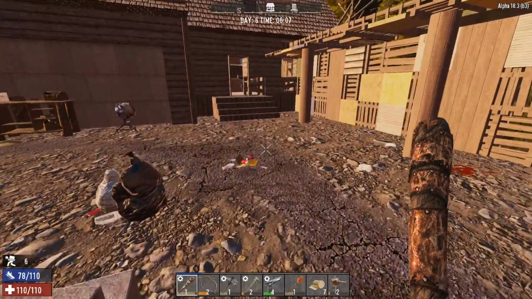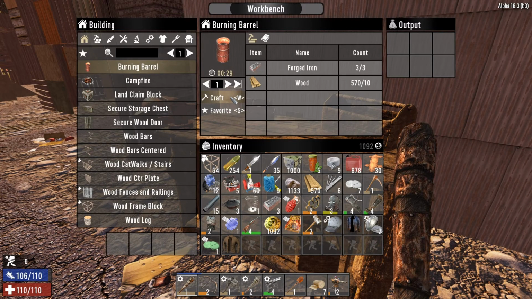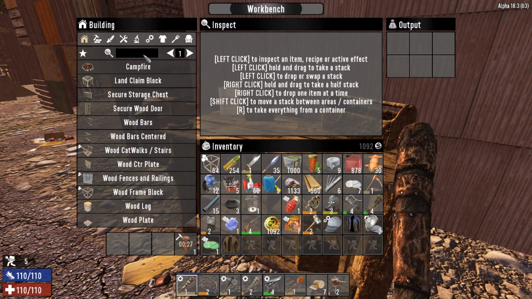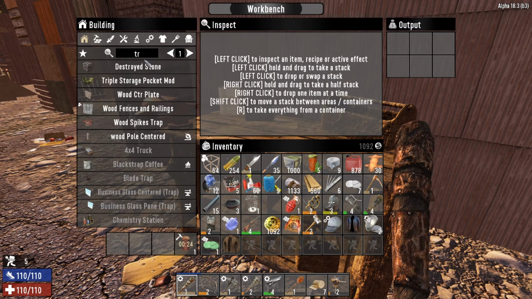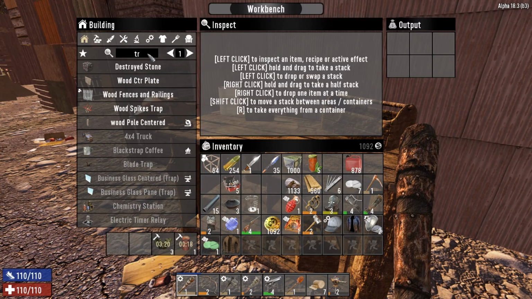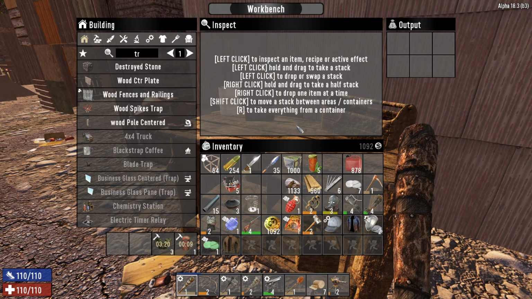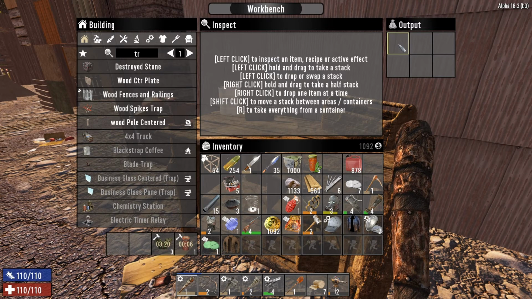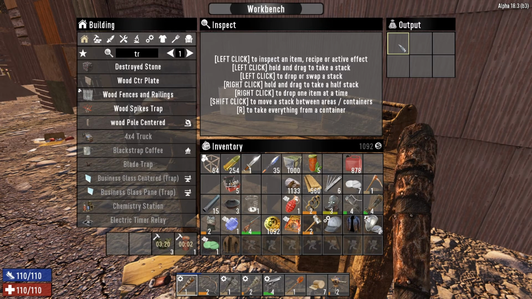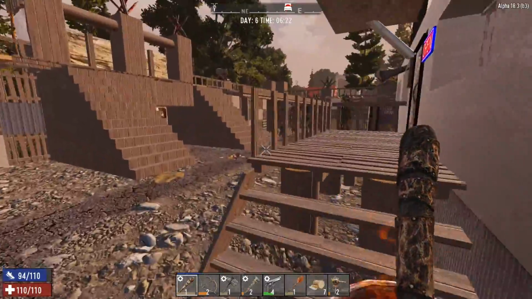Let's go ahead and get our stuff going. All right, so burning barrel we'll make first. Then the mods will be next. And as soon as that pops out, I can get it in my inventory and start the chem station. All right, now let's run in here.